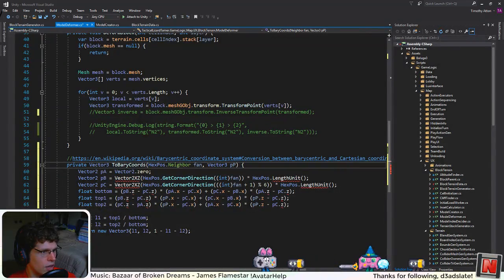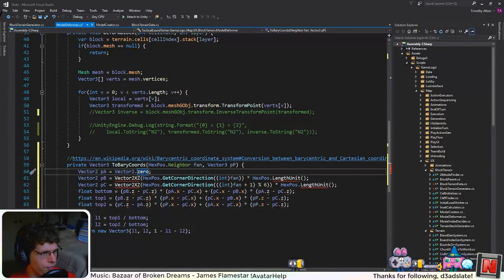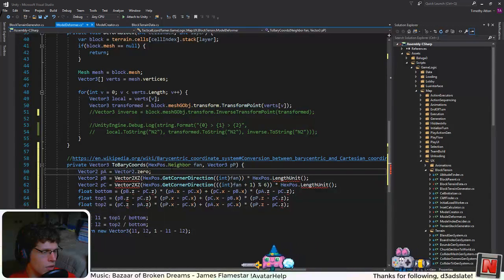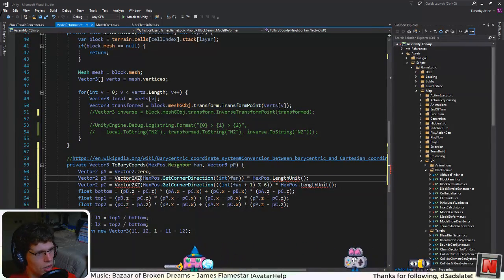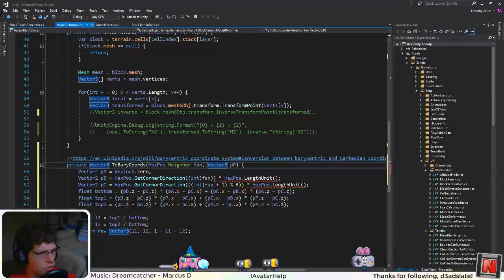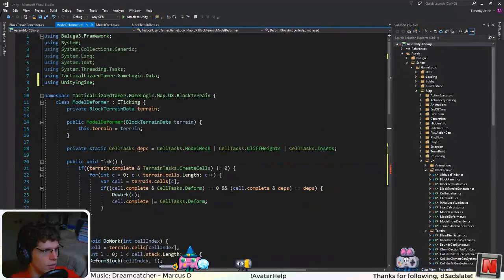Okay, and so this is saying that the point A is always 0 because this point has 0 at the origin. It really doesn't need to. This is kind of easier that way, so I think we'll just leave it like that because we could just pass in the center point. That doesn't really make much difference. This is still okay, but we have to pass in the metrics, so we actually do need the game data.